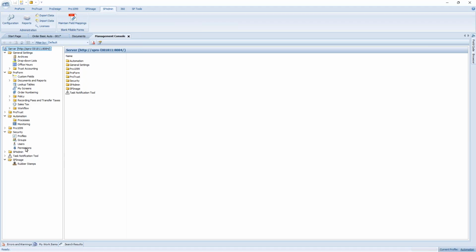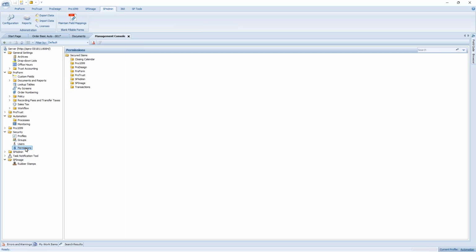This is where you have to be to set up your processes, to tell it when to run, what orders to run on. But you can also, with permission, and you can give your users permission to monitor and see automations directly in their file to tell if an automation has run successfully in their orders directly.